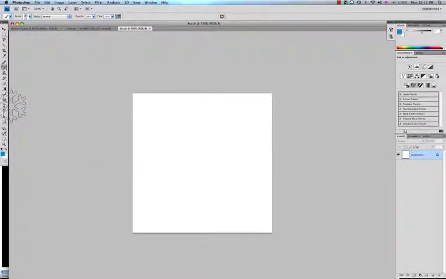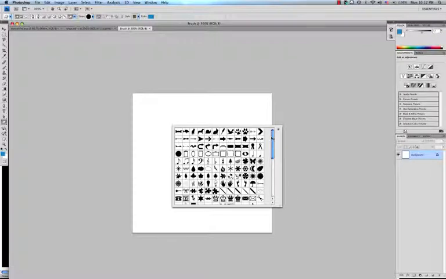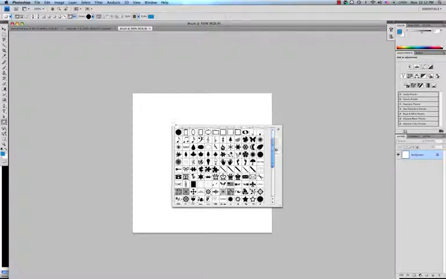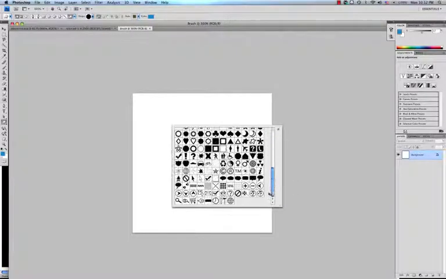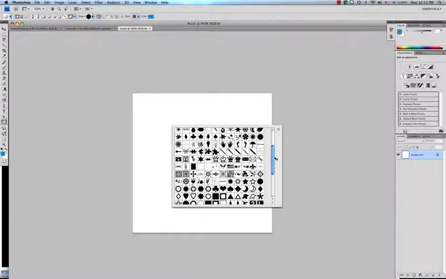What we're going to do now is take a custom shape and make that into a brush. The way that works is you're going to go down to your rectangle tool in your toolbar. It's right here. Click and hold. Go down to Custom Shapes. And then just like when we control clicked with the brushes, you control click in the window with the custom shape tool, and it brings up all these custom shapes.